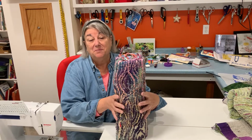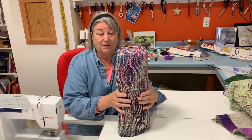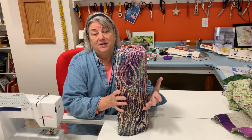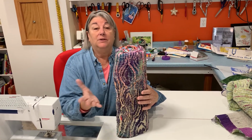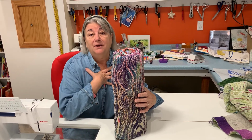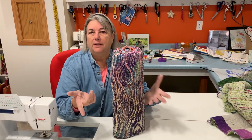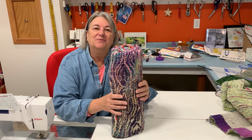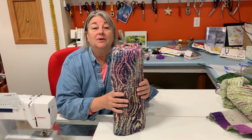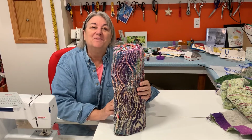Okay, this is one of my finished sculptures that you will be seeing in the exhibition that I am so proud of. And the other thing that I want to tell you is I'm so proud to belong to the Surface Design Association. Being an artist that lives in rural Iowa, it's difficult sometimes to find people that really want to talk about how many layers of chenille should you make for a tree. And so I have found friendship and support through this organization that has made me grow as an artist. So thank you, SDA.